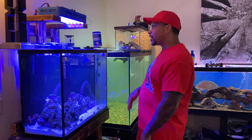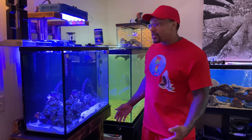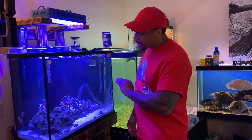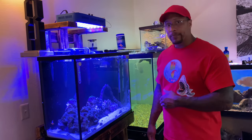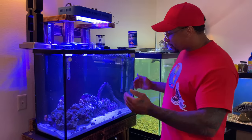I decided to clean it out, clean the filters, vacuumed out the gravel, the sand. It looks good. It's a little cloudy right now because it just got a cleaning, but I am happy with this. I will definitely keep you posted on whether or not the Aiptasia decided to come back. And we got plenty more beautiful videos to come along with this tank right here. I mean, look at it, stunning.